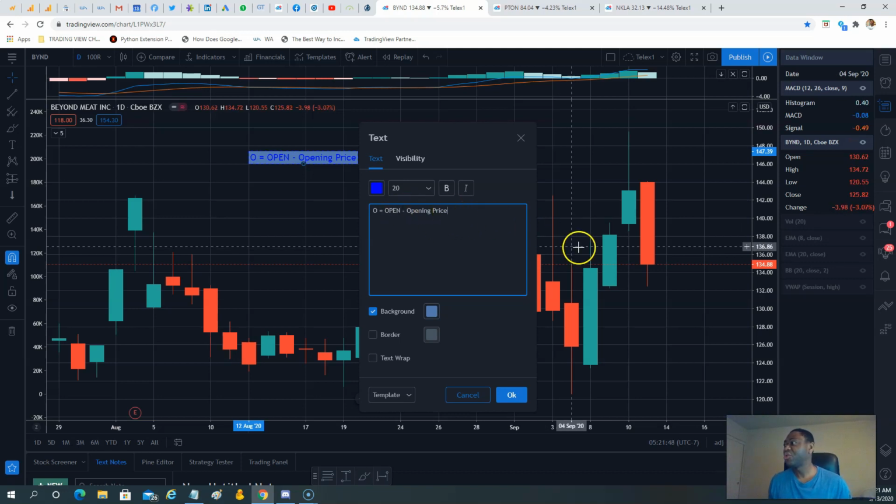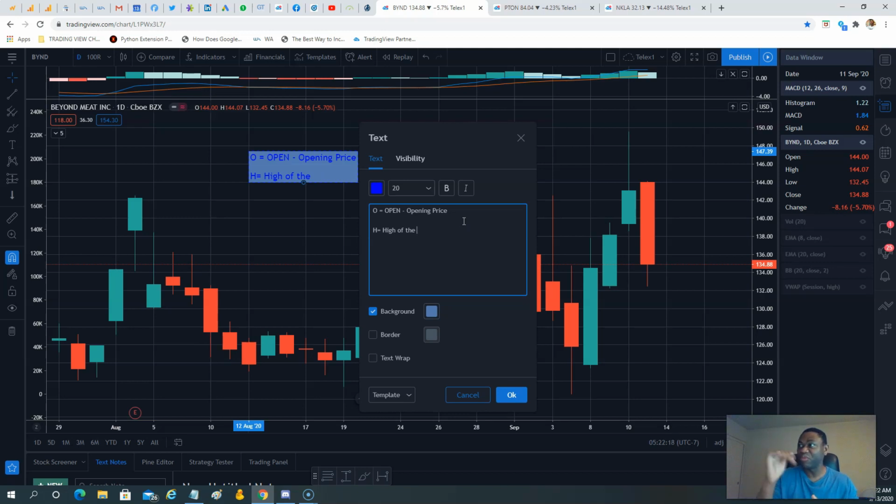Let me show you that, then let's write them, and then I'm going to show it to you on all of these types of candles, because so far you have seen on candlestick charts the color being either red or green, and we're going to explain that. So O stands for open price. The next one you see is H. H stands for the high of that candle, really. So the high, meaning the highest price that the stock reached on that candle.